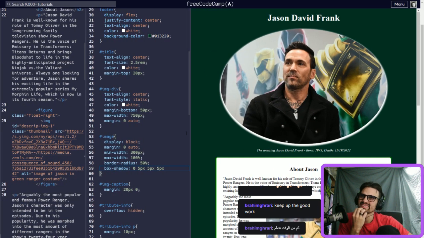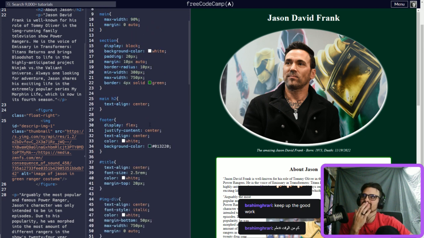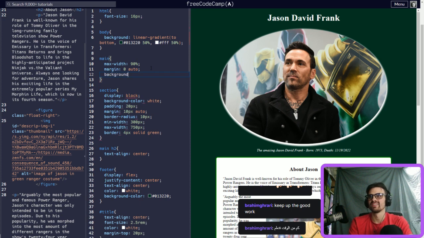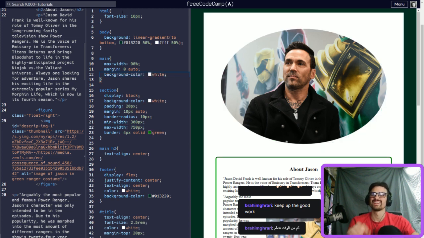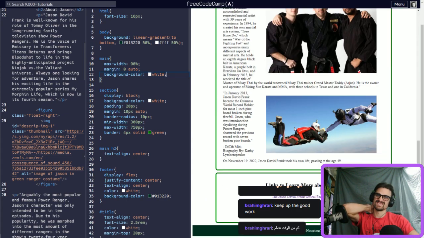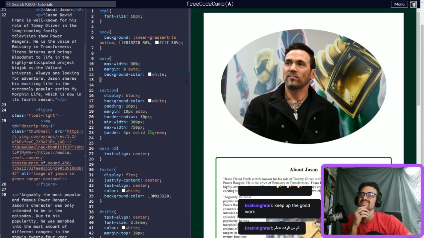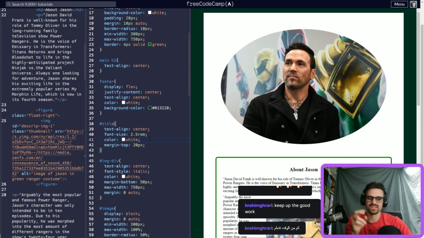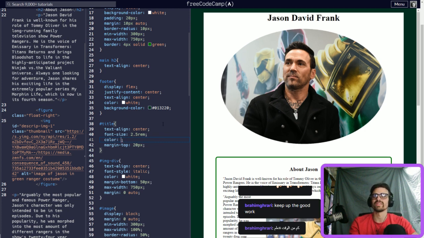I wish I could put the main stuff, like I wish I could give it the background color of white, but oh, okay, that actually worked. I'm gonna go ahead and just change this, since that actually worked better than I thought it would. I am greatly surprised.